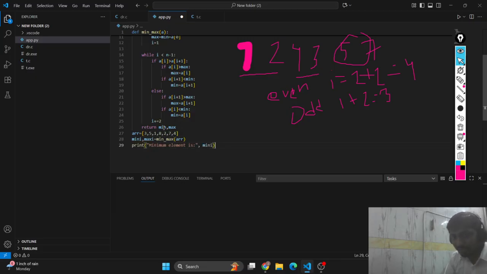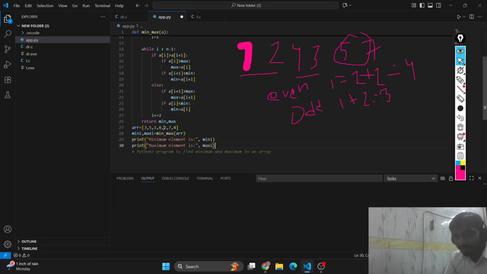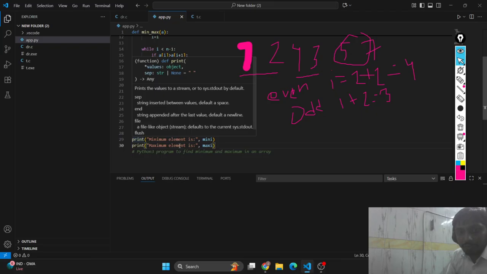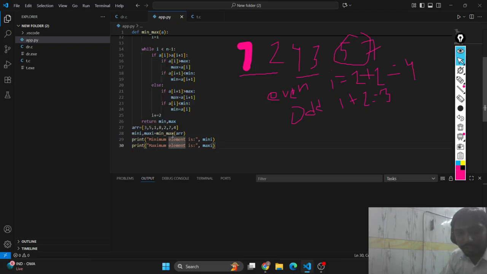Oh, he's suggesting me everything. So there you go. Let's run this code. We've taken our array list, and then we call the min and max function. It will return min and max, and store them in mini and maxi, and then we print the minimum element and the maximum element.